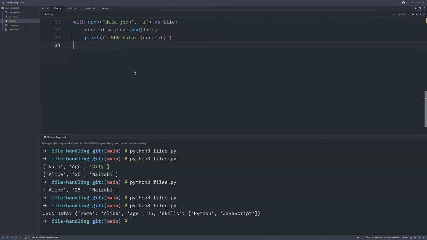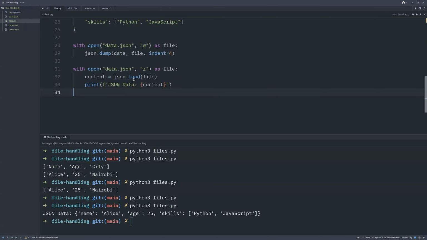So feel free to just refer back and watch to make sure you understand some of these concepts and the syntax around it. What I want us to do is build a simple project using these files. So far, we've seen how we can write TXT, everything. So I'd like us to build a simple project that is some sort of a data transformer.